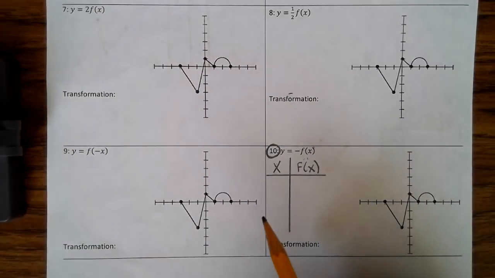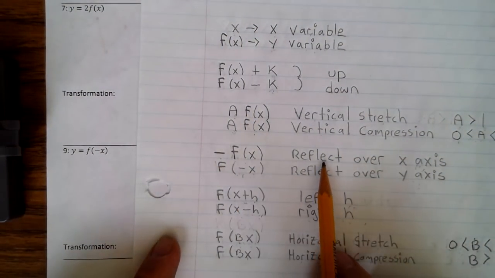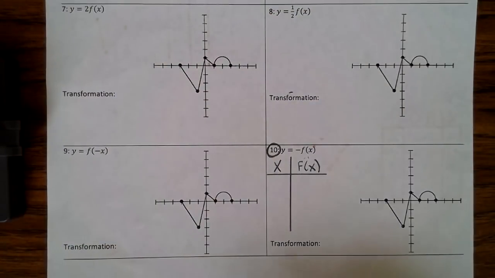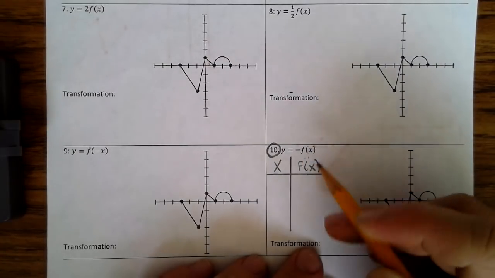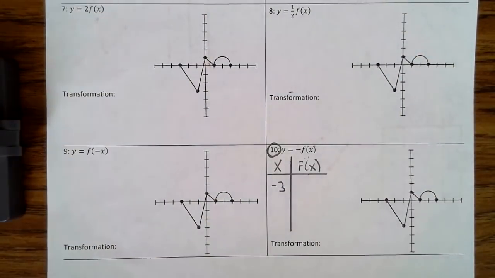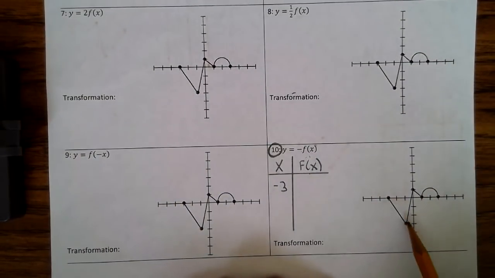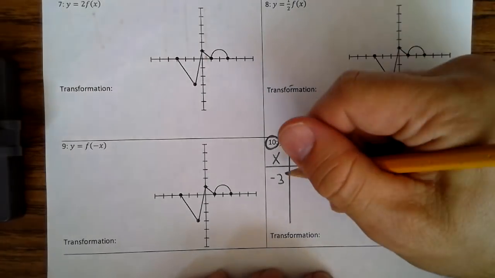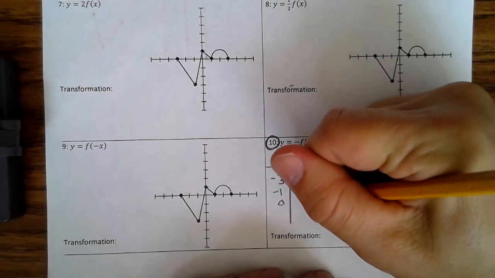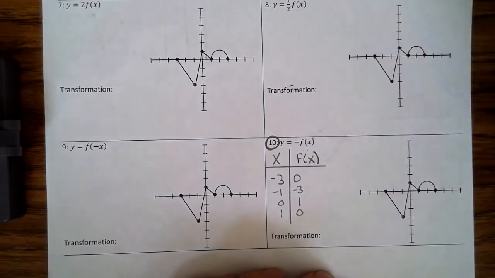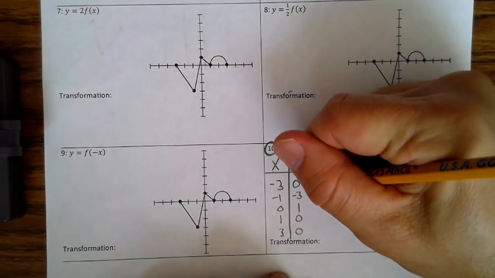Alright. Now, I'm looking for something like that in my notes, and it looks like I have that right here. So we already know that it should reflect over the x-axis. Let's see if that's true. Since it's reflecting over the x-axis, that means we're going to do this right here. We're multiplying a negative times the f(x). So, again, the original values are negative 3, 0. Negative 1, negative 3. 0, 1. 1, 0. And 3, 0. Just like the problem here, we're going to multiply the f(x) values by negative 1.